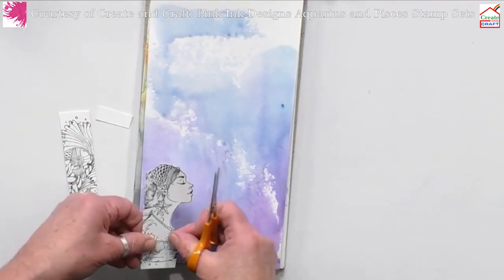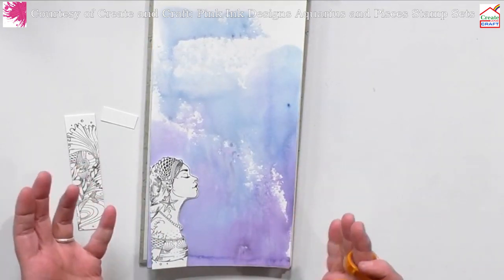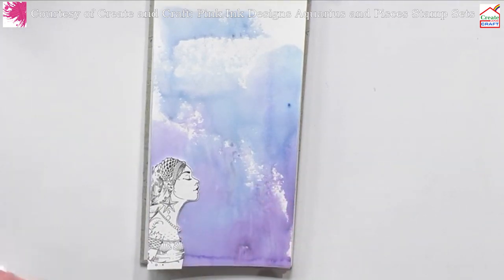And so she's going to sit just there coming in. But you can almost imagine her body's off here. She doesn't look like she's been cut too short or anything.